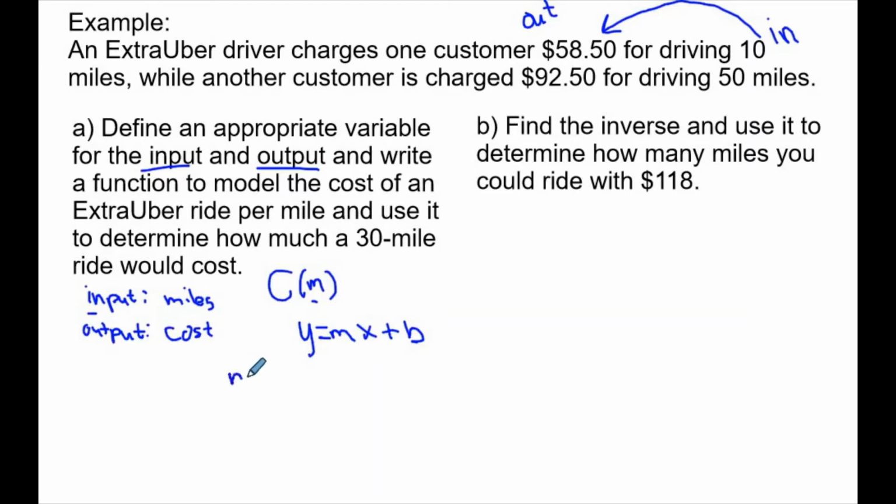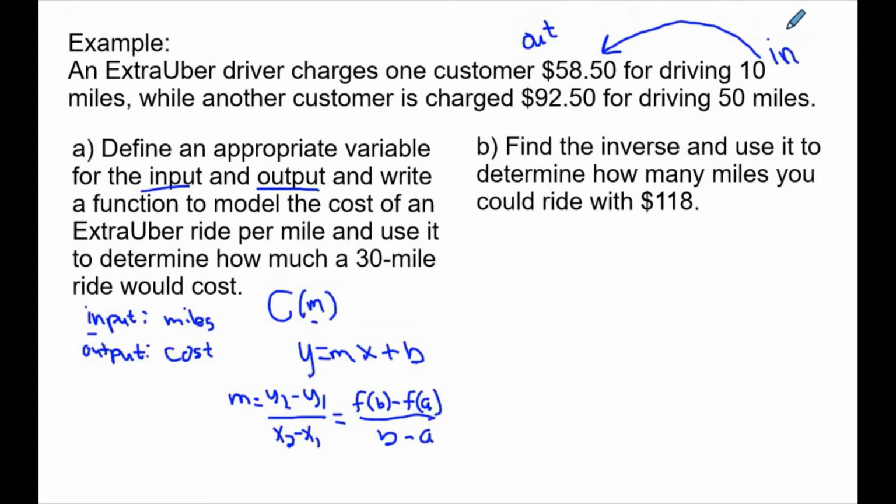You can recall from Algebra 1 that the slope is m equals y2 minus y1 over x2 minus x1. In upper level classes like Algebra 2 or beyond, especially in science, that model gets changed to f of b minus f of a, meaning the output of the second value minus the output of the first value, f of b minus f of a, and then over b minus a. So let's see if we can figure that out up here. My first input would be called a, and it is producing f of a.